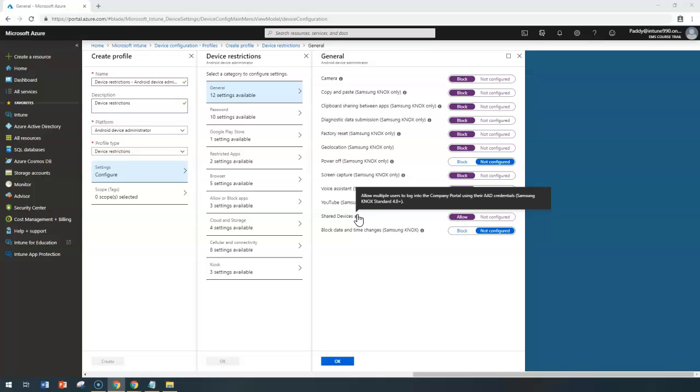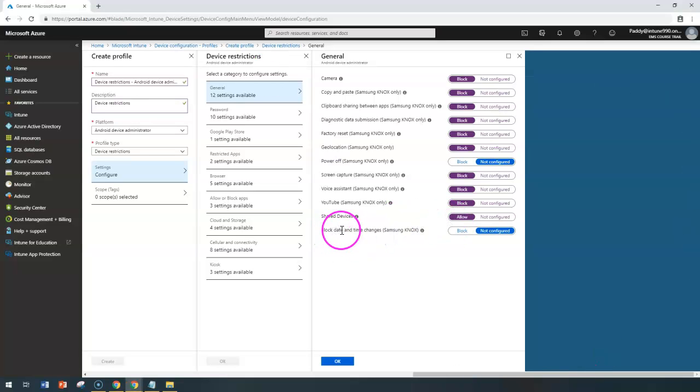When you use this SCEP certificate profile, this feature allows the end users to share the device with the same applications for all those users. But for every user, it's going to use their own user certificate. Since it uses the certificate, once they sign out, it's going to clear out everything. That way it can be shared, and if you have not configured it, it's going to prevent end users from signing into the company portal on the device with their Azure AD. So that's how it's going to be used.